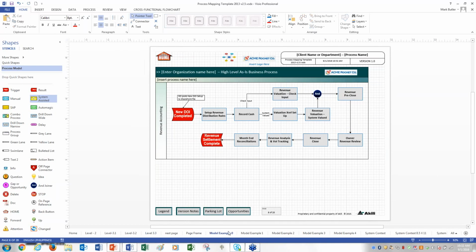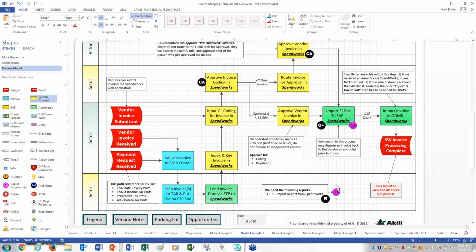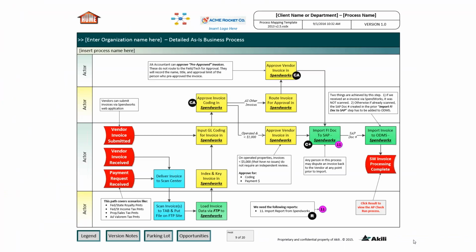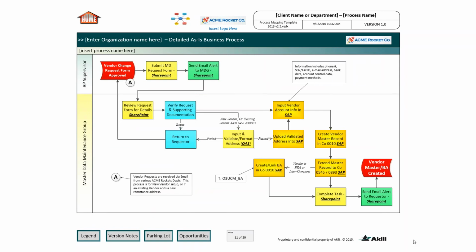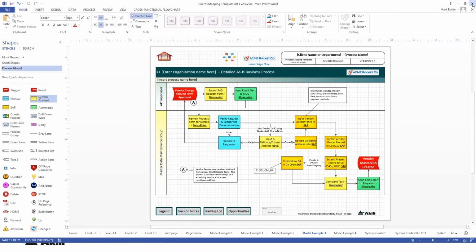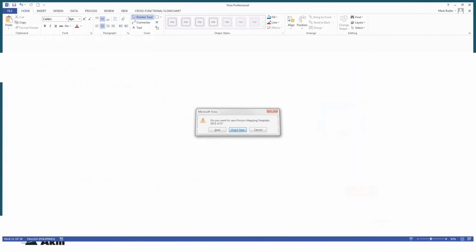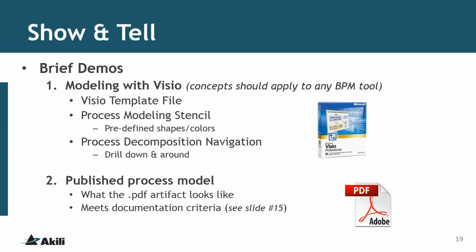We also include in the map, in this template, some examples. Here's a high-level map. Here's another way to map something that might be a lot of detail, right? So this is one example. Let me give you another page. We just provide people with a few examples of some process mapping so that they can have a sense of what things they might be able to do. Okay? So I'm going to close that. So there we go. That's how we map it in Visio.